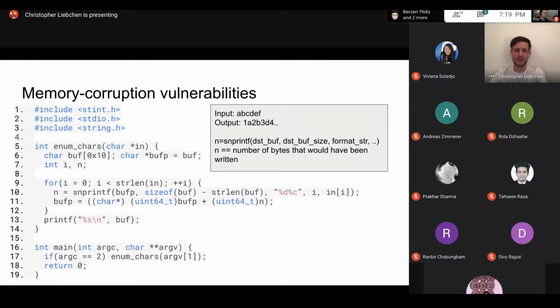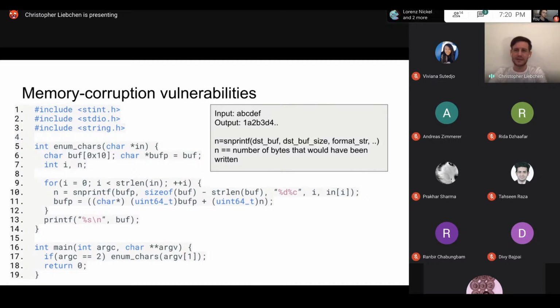So even though it's a pretty short and simple example, it can still have serious implications because, like in the previous example, you can take control of the control flow. And another thing that is wrong here is that the buffer is actually not initialized with 0. So the buffer, how it's allocated there, could contain random data, which again could cause problems in this case, because then the string length will not behave how it should behave.